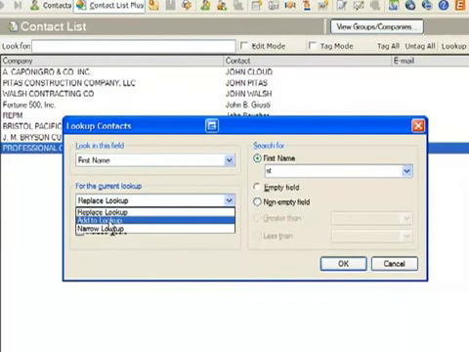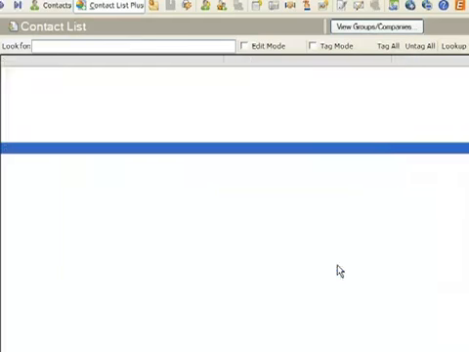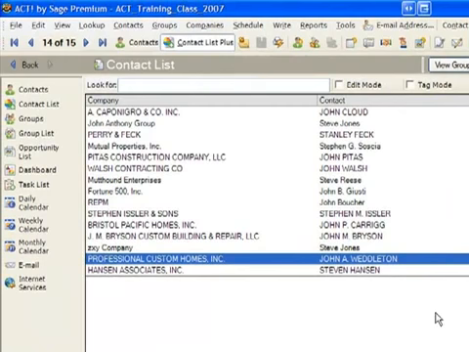So what I want you to observe is we currently have 8 contacts. I'm going to click on add to lookup and then click OK. So what it's going to do is find all the contacts whose first name begins with the letters ST. And I had said Stephen, but I'm noticing on my list there's actually Stanley. If I wanted to isolate it to Steve or Stephen, I could have typed in more, but I knew there might be a Steve or a Stephen, so that's why I just did ST. So in this particular case, instead of having 8 contacts, there are now 15. So I know that another 7 contacts have first names that begin with the letters ST.